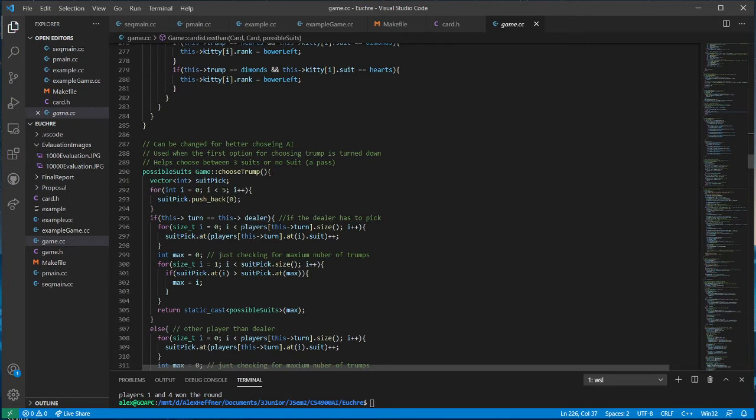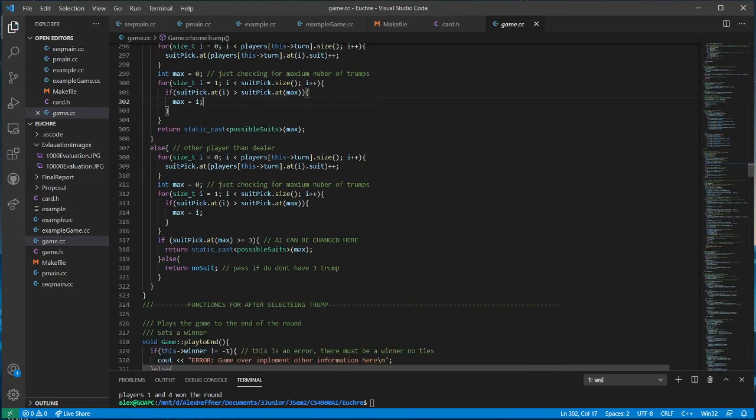Choose trump. This is also an intelligent function, I'd call it. It's where you can implement more information. It returns a suit, and here it's saying if the dealer has to pick, then it's going to pick its best one. We're not choosing trump on the pickup because that's what the other function is for.